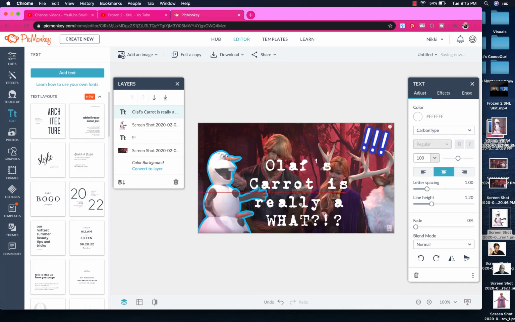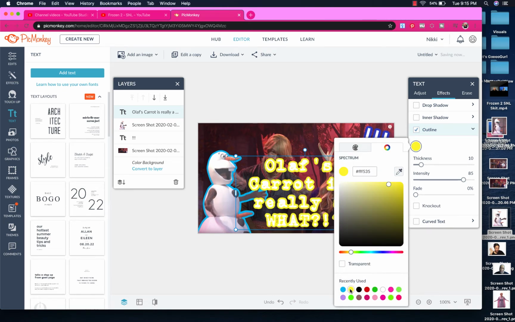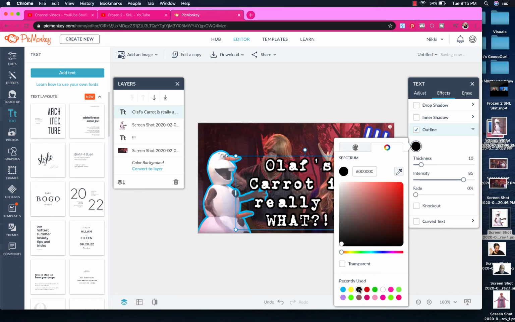Okay, so Olaf's carrot is really a what? I like that. It's okay. Let me play around with some other things, because the same way that we put that outline around Olaf, we can put that same outline around the text. So I can highlight it in pink, or yellow is not good. Purple, black doesn't really do much for us.